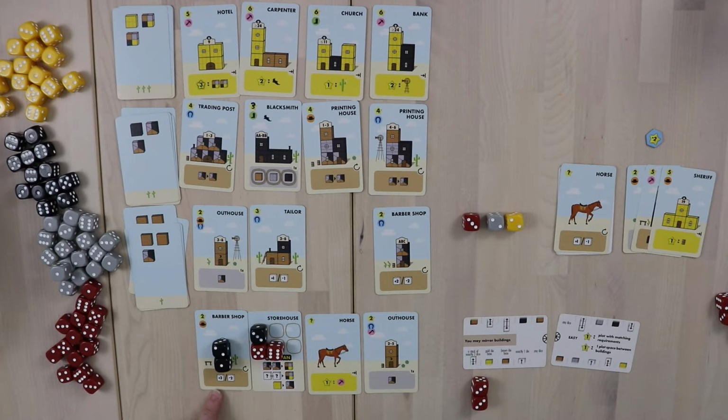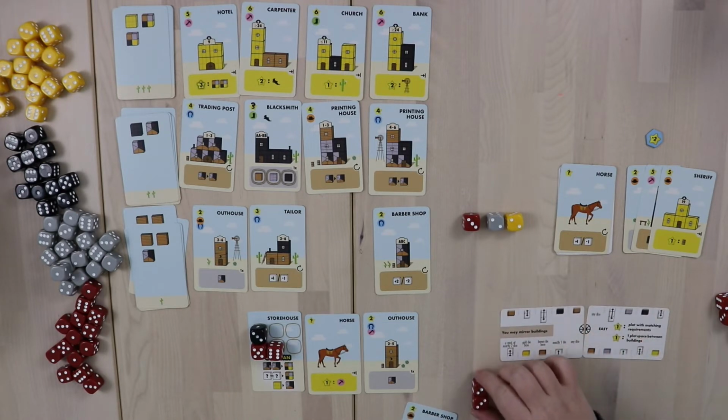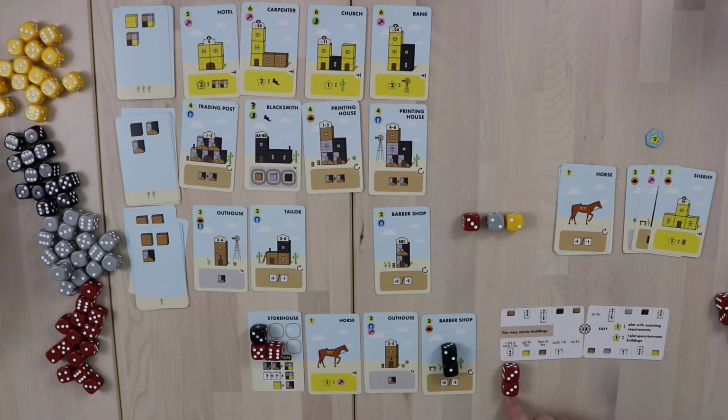So now I've built my Barbershop, 1, 2, and I can move it over here, and it allows me to adjust any die value, any 1, up by 2 or down by 2. So if I need to, you know, do a little change-a-roo, I can make it happen. So we're going to move it over here. Let's kind of push our main street over to the side a little bit. And then let's decide where to put this one.